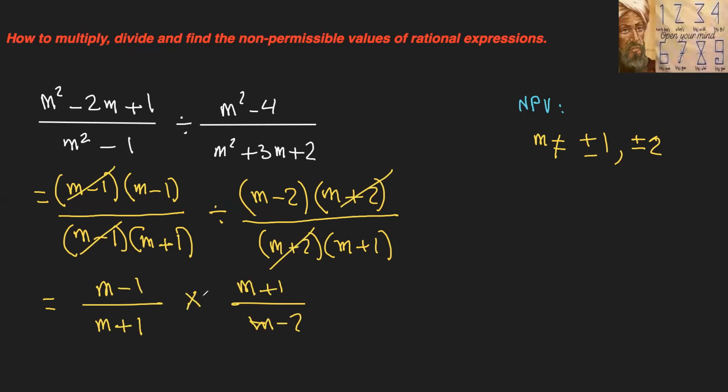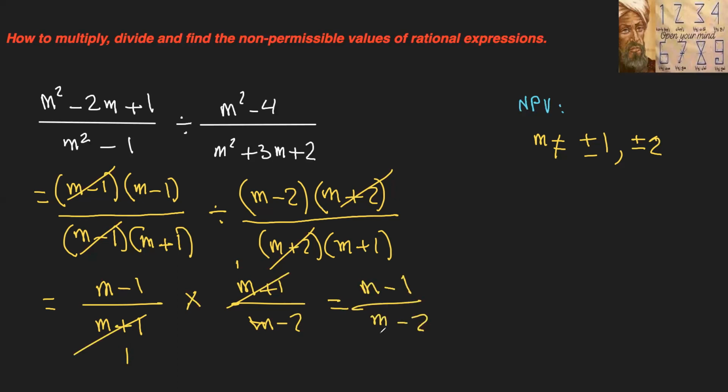That's what we did. Now you could say, but why did you start reducing before flipping? Well, if I'm reducing within the same fraction, it doesn't matter. So here I didn't reduce m plus 2 with an m plus 2 here. That's not allowed when we're dividing until we change it to multiplication. But within the same fraction, you could do so. This makes it look a lot easier. Okay, now, anything else we could do from here? Yes, we could cancel the m plus 1 with the m plus 1. That gives me 1. That gives me 1. Now what I'm left with is m minus 1 and m minus 2 on the bottom.